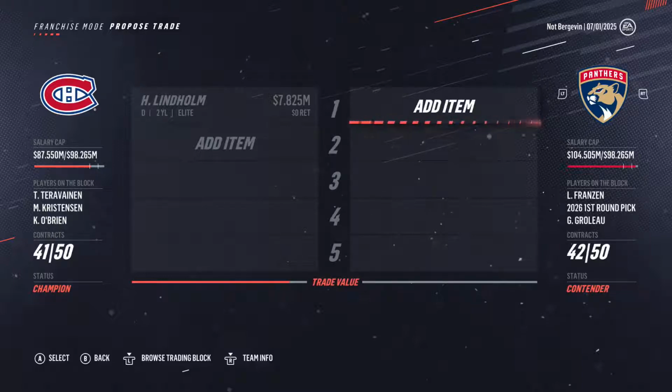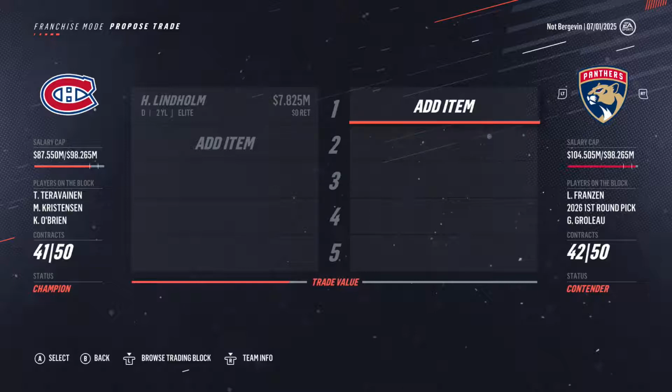We'll have that D-man at half of Lindholm's salary, and then we would have about $6 million to sign Glebov and O'Brien. We might have to trade Teravainen, to be honest, guys, because we have Oli Schramp and Campoli coming up in the ranks. So it's definitely something to think about, guys.